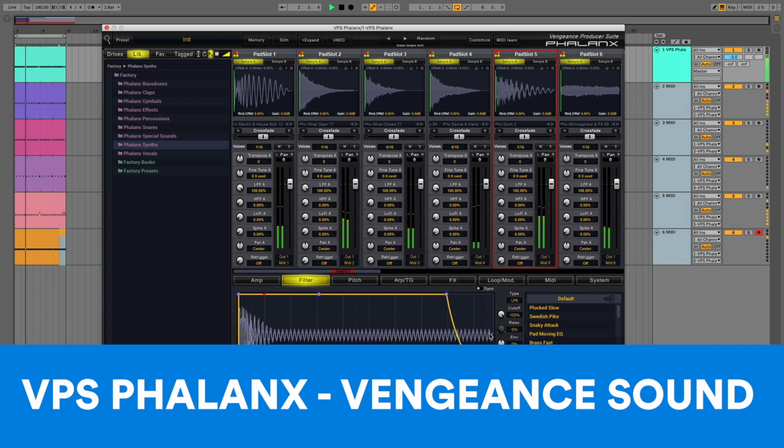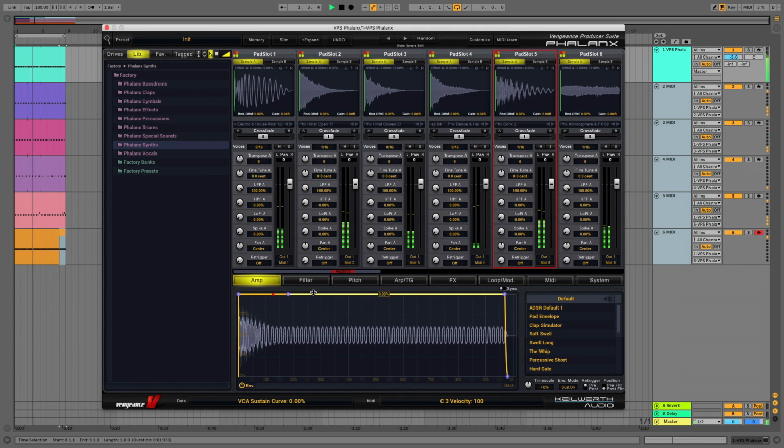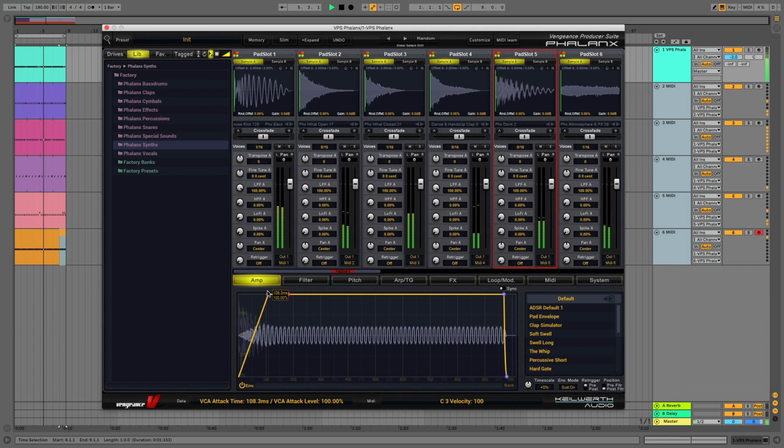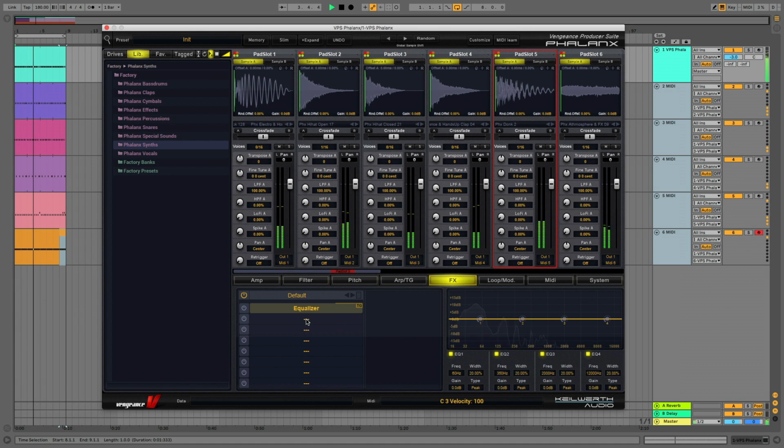At number 1, VPS Phalanx by Vengeance Sound. Sorry to all the peace-loving hippies out there, but modern sampling is a battlefield of competing plugins. Particularly well equipped for this war zone is Phalanx, Vengeance Sound's drum and synth sampler. Phalanx is armed to the teeth with 6,000 included sounds, graphic envelopes, 12 filter types, scratch simulation, sample tagging, a choice of 17 insert effects, 2 LFOs per sample slot, and loads more. Phalanx is available in basic or premium versions, giving you different capabilities for different prices. There's also tons of expansions available for it.